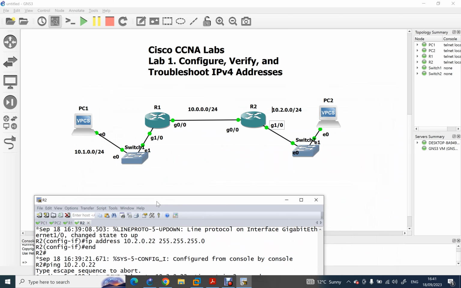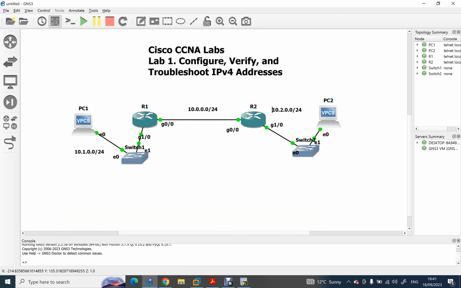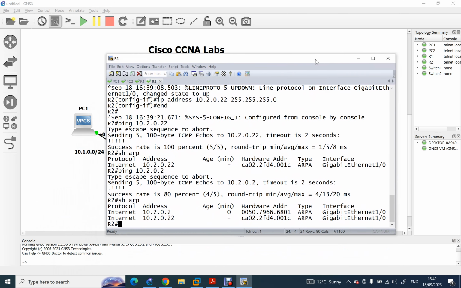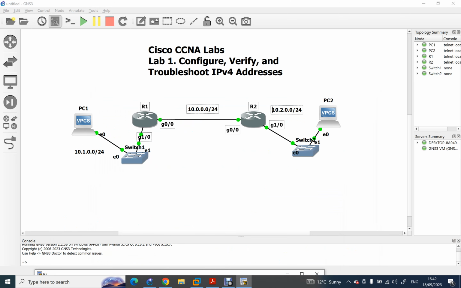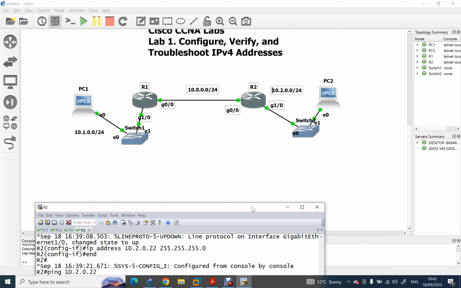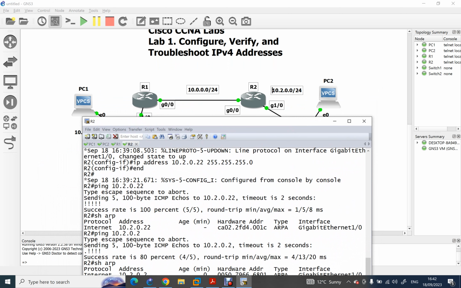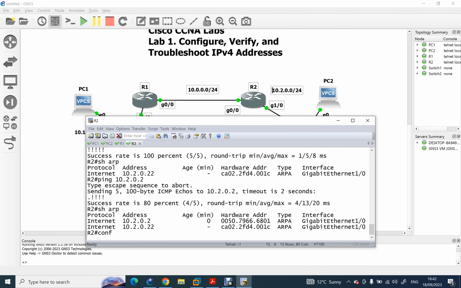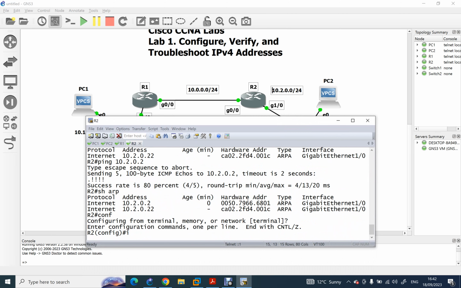Now to verify and troubleshoot if there is any problem, let us configure this bit here right now. Okay, let's configure these interfaces. So I'm on router 2. The interfaces are gig 0, both of them are gigabit 0.